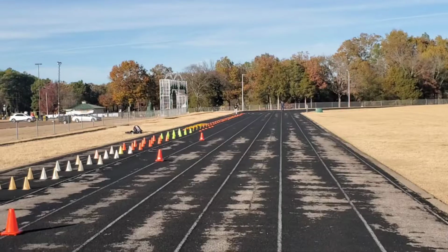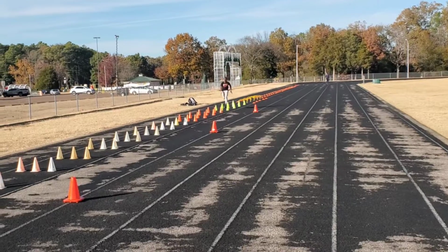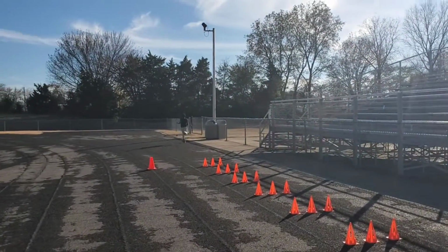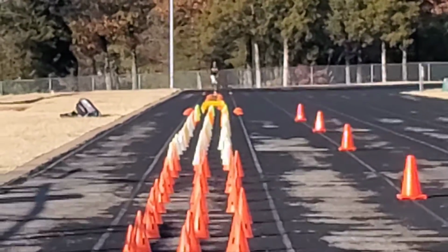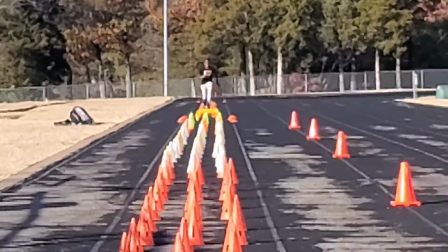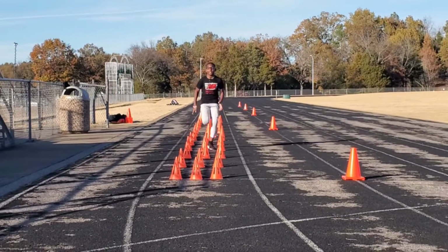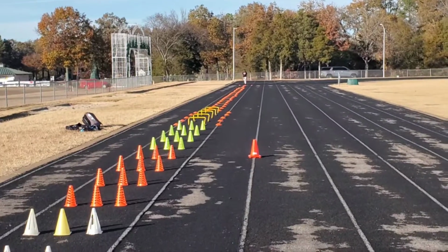Let's go with it. I don't care if the cones fall, I want to see it form. Don't worry about hitting them. Nice. Go! Set! Come on with it. Good, good run.